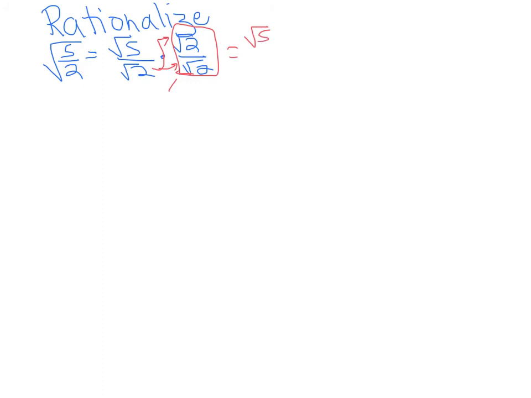So really I have the square root of 5 times the square root of 2 over the square root of 2 times the square root of 2. All right? So using that product property, that makes the square root of 10. And remember, whenever you multiply the square root of a number times the square root of the exact same number, you get that plain number. Now, square root of 10 and 2 can't reduce. They have different values. So square root of 10 is not 2, so they don't simplify to make a 1. One guy is in the house, one guy is out of the house, so they don't match. All right, you can only reduce guys that are in the house with other guys that are in the house, or you can only reduce numbers that are outside of the house with other numbers that are outside of the house. Okay, so you can't mix numbers.